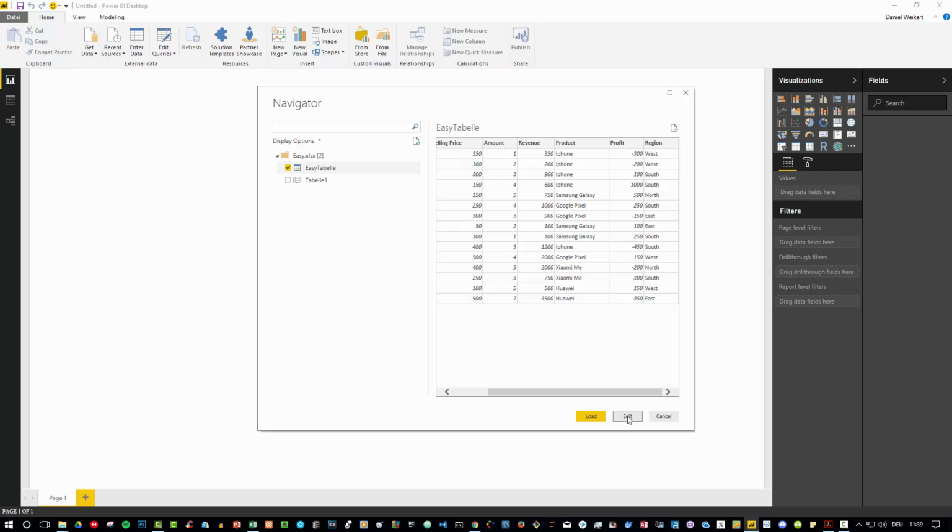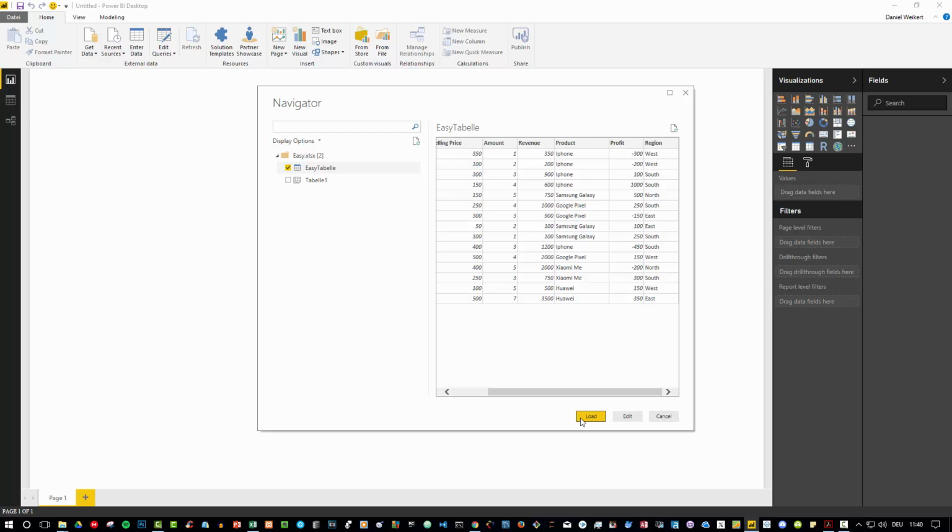The Edit would give you kind of an ETL tool, the query editor. It's basically an ETL tool you could use in Power BI to really work on your data. So get rid of some columns you do not need, or clean things up and change a few things. You could do that there. We'll do this, but not for now.